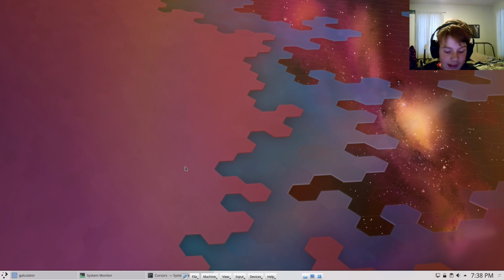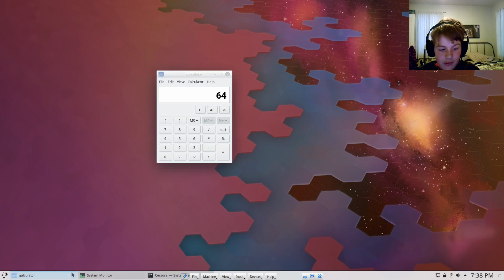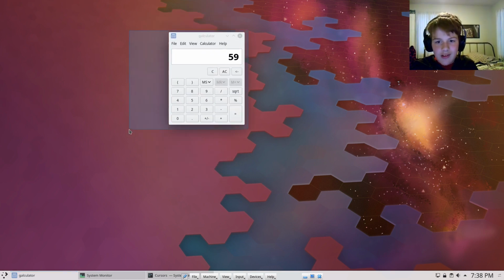Other than that, though, KDE is one of the best desktops in my opinion. Actually, I think I'm supposed to subtract points for that issue. So -5. There we go. So KDE is a great desktop. I prefer it to GNOME unless I'm gaming. If you're a gamer, stay away from it.